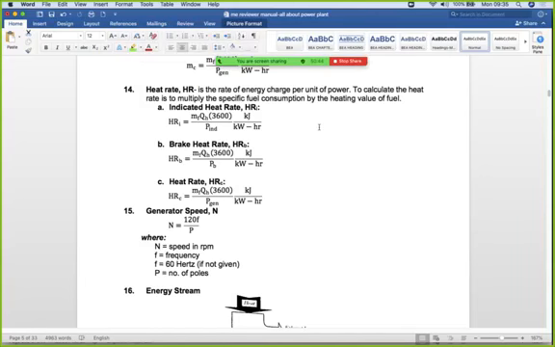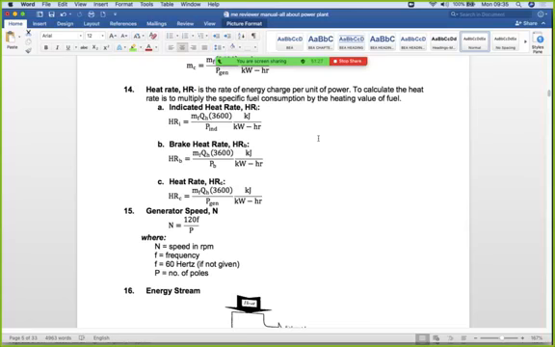Now you have the relationship of its processes like process 1, process 2, process 3, process 4. If you can remember, process 1 is polytropic compression. There are four cycles in the four-stroke engine, right? The first stroke is the intake of air. The second is the compression. And the third is the power cycle. And the fourth one is the exhaust. So try to remember that.